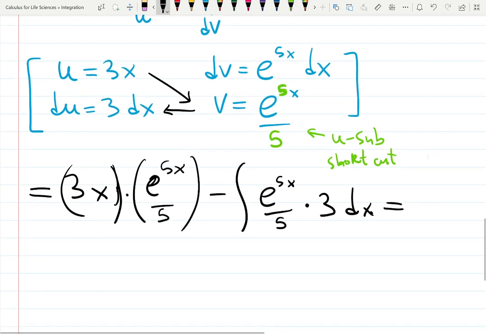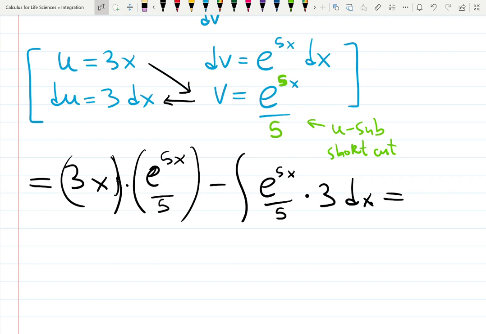So I will stop for a second. What do you think about that? We hope to get a part that is ready, which is the first part, and the simple integral. So I'm looking at the second integral and I'm like, yeah, I can do that one. If you cannot, then it's a struggle. You have to figure out what to do again, maybe one more integration by parts or not. But in this one, seems like it's okay.